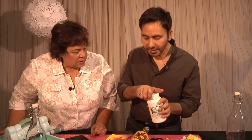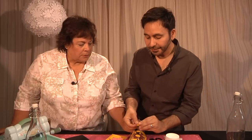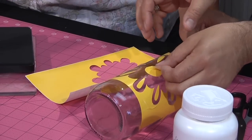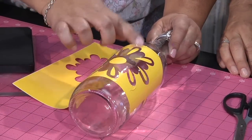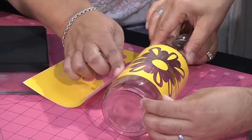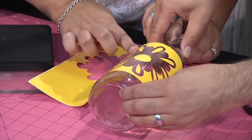Then you just grab the Etch-All. But how about our little dot in the middle? A simple circle hole punch, right there — we just put that right in the center, just to give it a little bit more detail. What's so wonderful about the etching mask is you just can rub it right down onto the glass and it sticks on really, really well. So none of that cream will go anywhere else on the bottle except for where you want it to go. It gives you a really crisp detail.